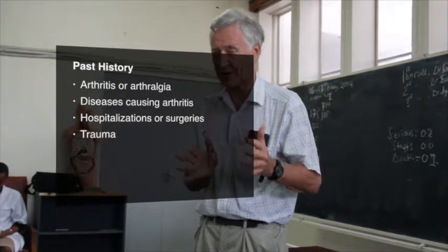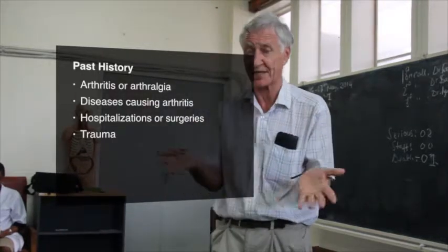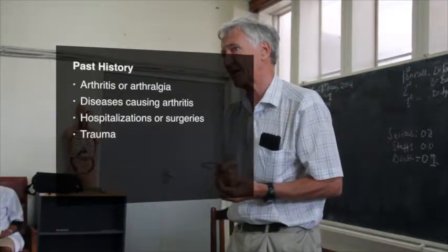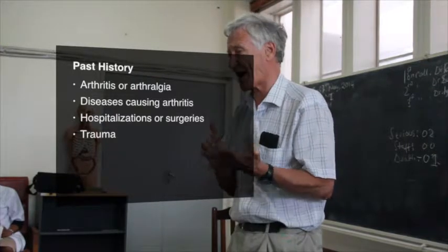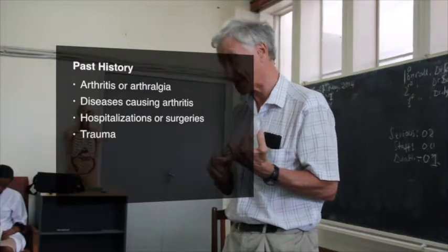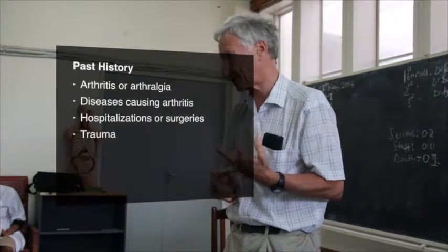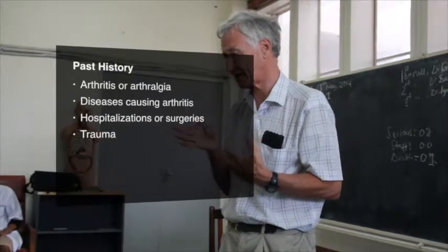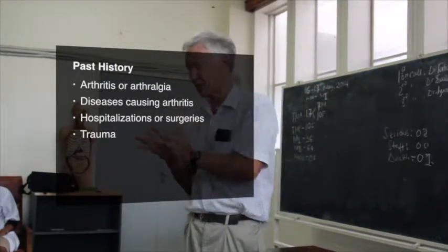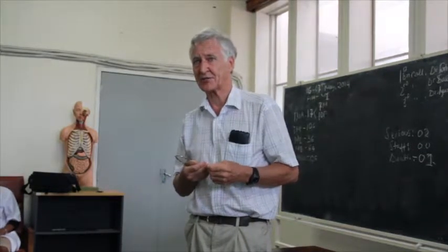And of course, I've mentioned already, if there is a past history of arthritis, which is characteristic of the inflammatory arthritis, in other words, the disease that may have been there before. Illnesses, with all past history, I emphasize that you need to document what we call the illness, whether it is active or inactive. In other words, is it ongoing? Hospitalizations and operations. And then specifically for rheumatological conditions, the question of inflammatory arthritis in the past, and in particular trauma.